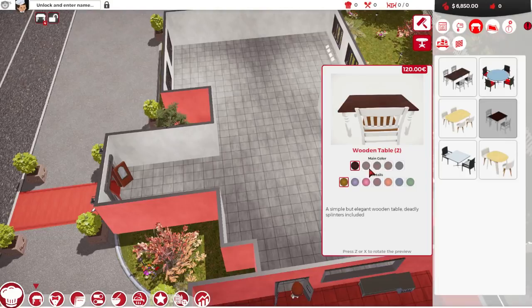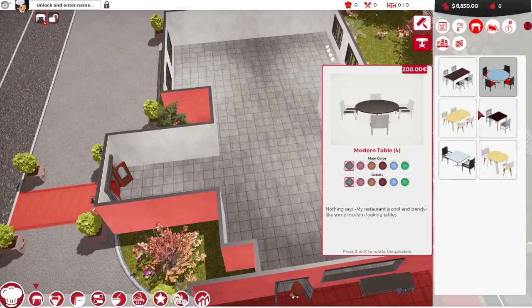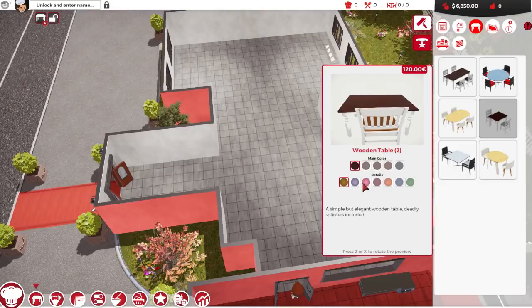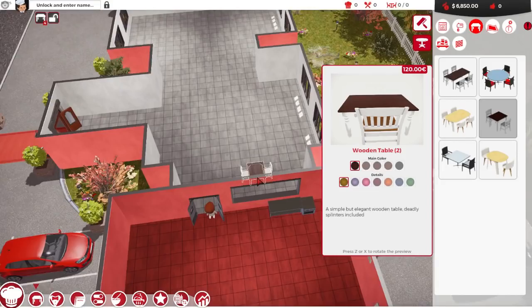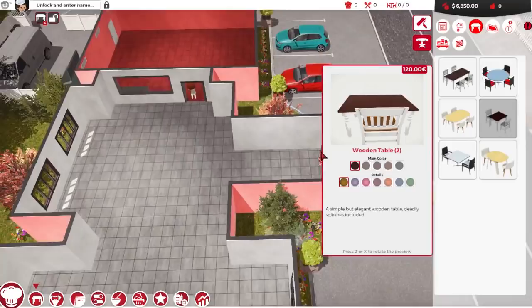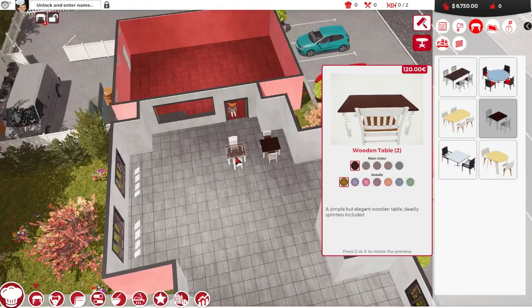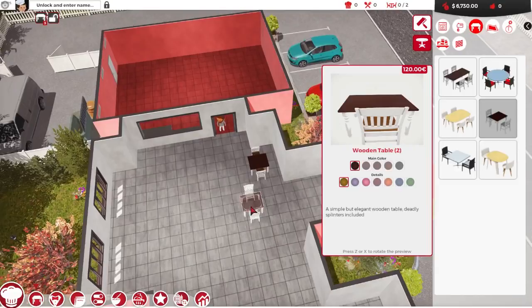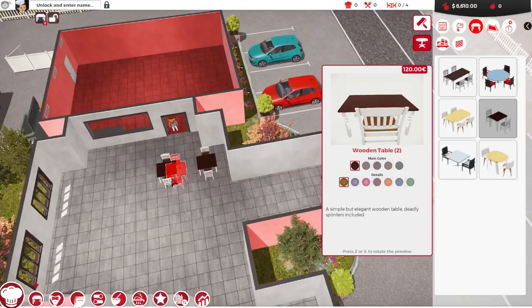Oh wait, we can change colors. Oh my lordy, what do I like? Square tables or? These are some pretty ones. You know, we're just gonna leave them basic, I guess. So let's put the seating fairly close to the... We don't need it big right now. Where's the front door? Right there. Let's put some 2 tops in here. So it says we need 4 tables minimum. Let's do that, and then let's do 2 big tables.